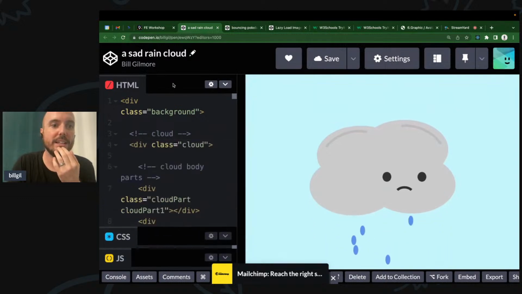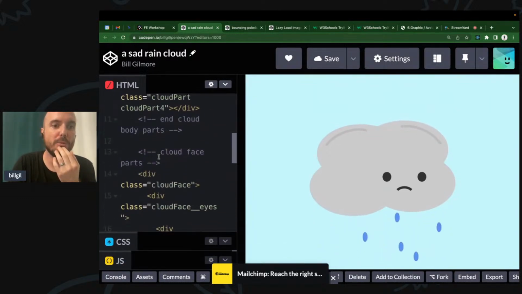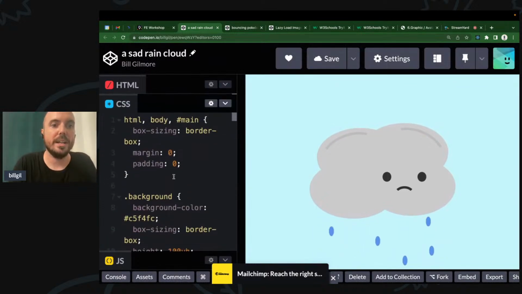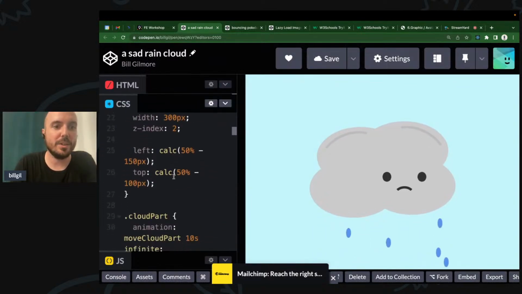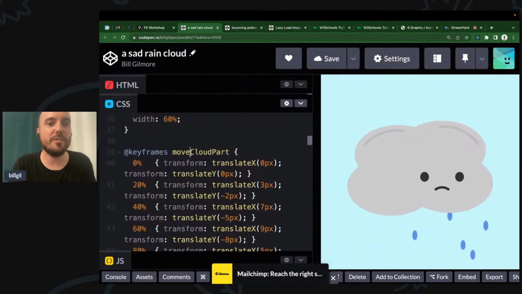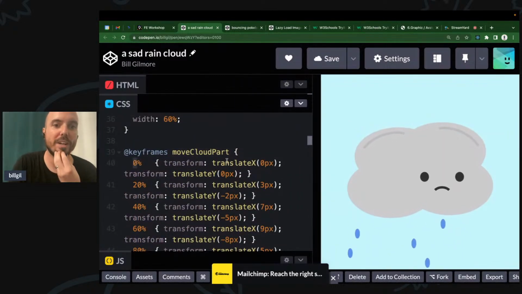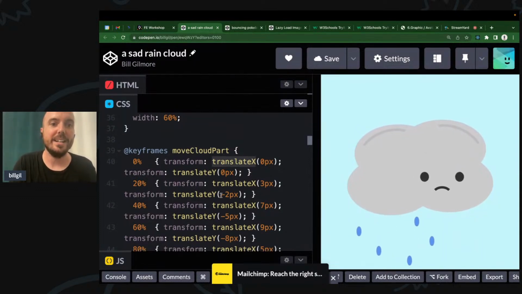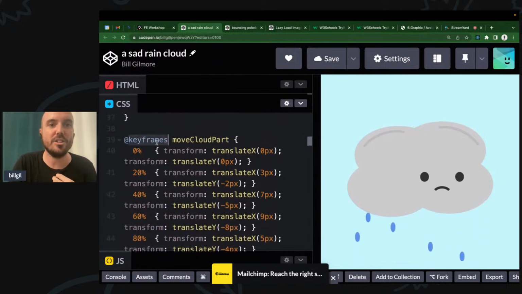So you can see the HTML is very, very simple. Just like four parts of a cloud. Then his eyes and his mouth and stuff, all really simple. Then basically we got the cloud, but where's the cool part? Yeah, we got keyframes in here. So at 0%, we want to take the part of the cloud, and you can see he's kind of moving around a little bit and his eyes are blinking. These are all done via keyframe animation.